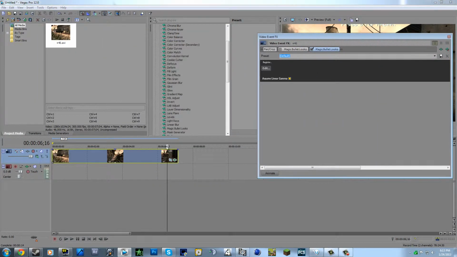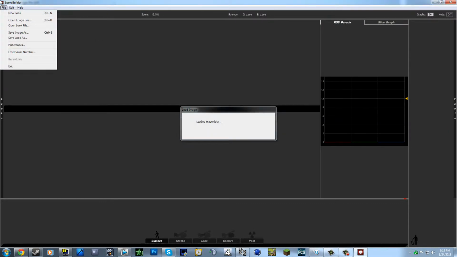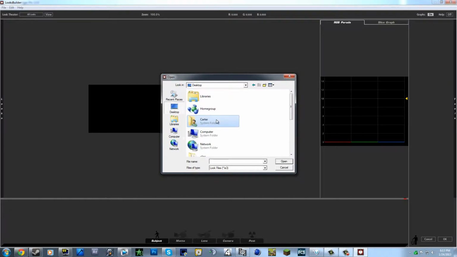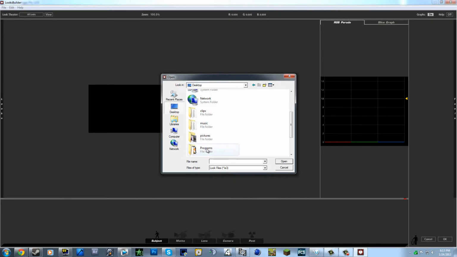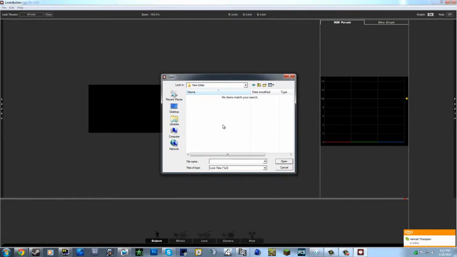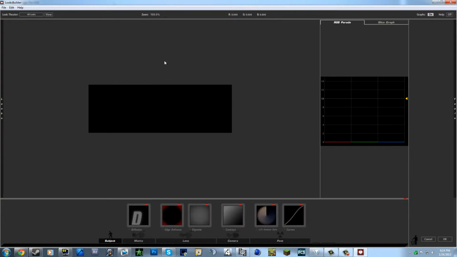One more thing. Make sure your cursor is over the video somewhere, because if it isn't, it'll say something like Magic Bullet Looks isn't able to create a suitable look file. Go to File, Open Look File, and it'll take you to some screen. You just go to where you saved your color corrections. Mine are in here. Oh, those are Magic Bullet Looks 2 stuff, so I'm just going to pick a random one. Like I said, mine doesn't show up, but then you just click OK.